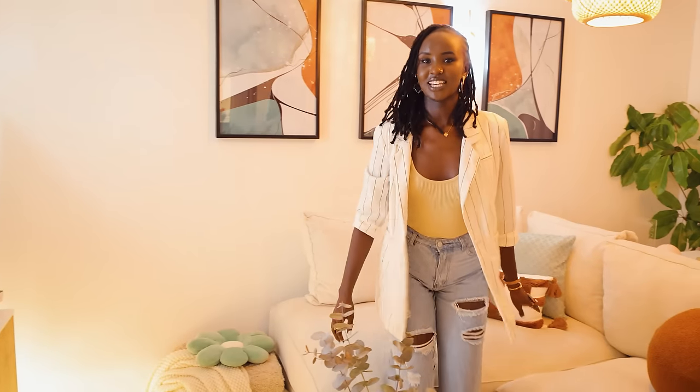So when you think of bohemian, you think of a bohemian space, you think of low-level furniture. A bohemian space calls for conversation, calls for deep talks, it calls for cozy vibes, just kicking back, laid-back time with your friends, having conversations and all that. So I went for low-level furniture when it comes to the couch and the coffee table.